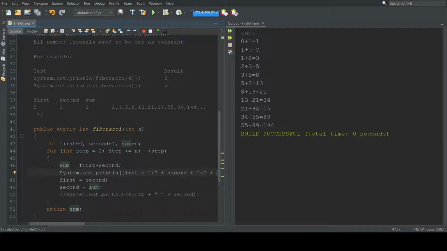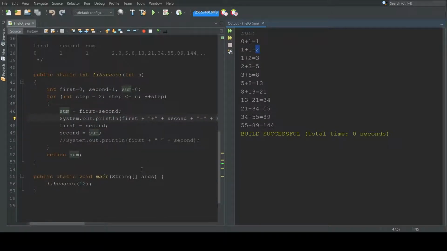See, this is better. Sorry, I'm changing it a lot, but I think this is the only way of understanding what's happening. So these are your first, these are your second, and this is the sum. And for each of them, it's calculating the sum, and the final one, it should return, right? So if I print this out finally here, it should print the last number for me, which is 144. And it did. All right.